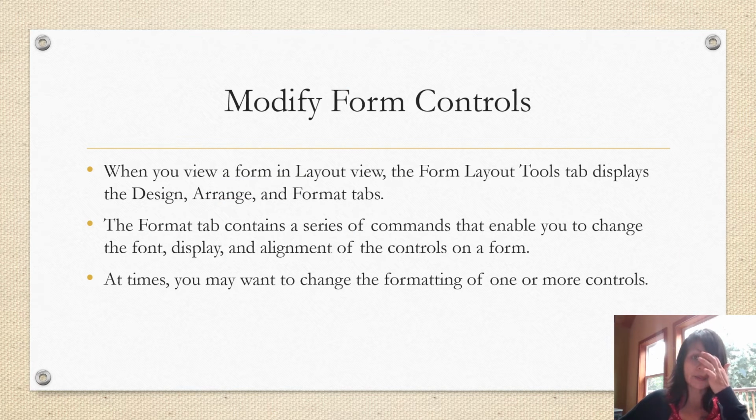Next, let's talk about modifying form controls. When you view a form in a layout view, the Form Layout View Tools tab displays the Design, Arrange, and Format tabs. The Format tab contains a series of commands that enable you to change the font, display, and alignment of the controls on the form.